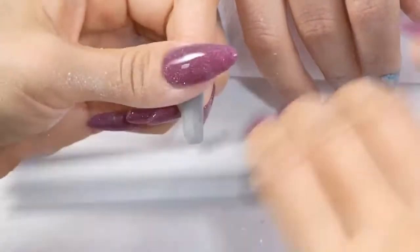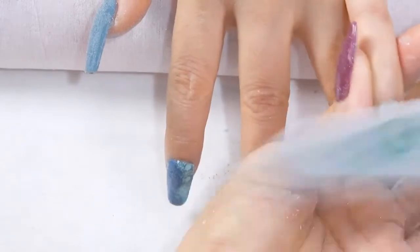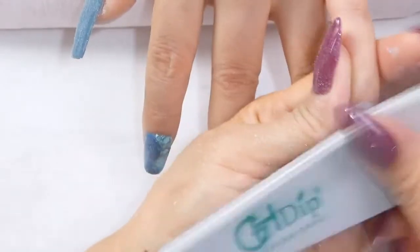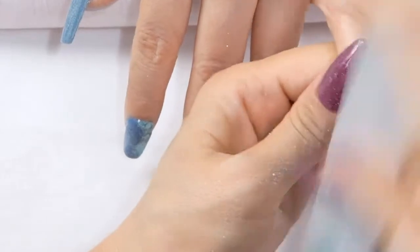So we're going to do the buffing for the other hand. Why does it take so long? Because it's so necessary when you're doing your powder nails. It makes the whole process go well, and you will see your powder nails last over 2 weeks.